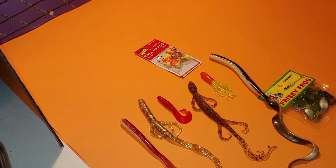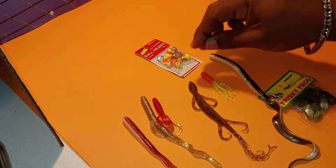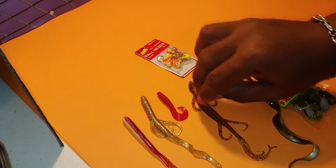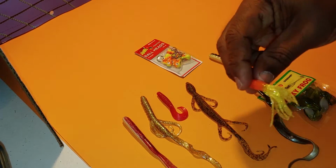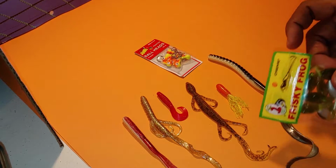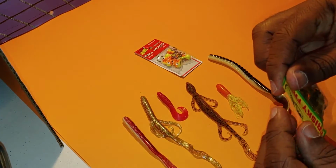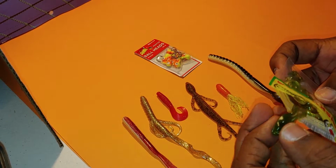Me, myself, I use live bait sometimes, but just sometimes. I don't want to fool with the mess, so I use my soft plastics or rubbery items. I use my worms, different types of worms, my one tail little wiggles, or I definitely like using my lizards, or something like an octopus. And my main thing I like using is my little frogs. They call them frisky frogs if you go get that type. And I'm going to show you how to use these items.